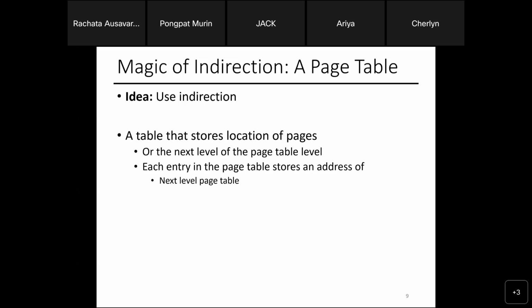We use the table to store the information. The table would take your virtual address and tell you where in the table you have to search. Over there, you will see the location of the next table or the location of your physical page. Again, the virtual address going into my table tells you what row in the table you have to look at. Inside that row, it would either give the clue on where the next table is, or the physical page. All right, with me so far?